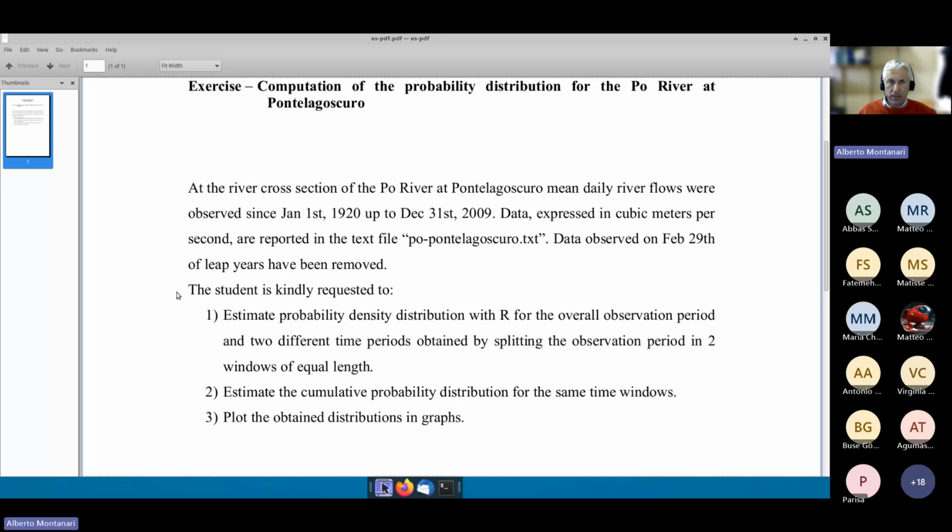Okay. I think I need to give you a short introduction to the process we are analyzing. When we talk about climate change adaptation, we need to adapt to several different risks induced by climate change. One possible risk is the risk of flooding, and this exercise refers to the risk of flooding. One other possible risk is the risk of drought, okay? And also the risk of drought can be estimated basing on river flows.